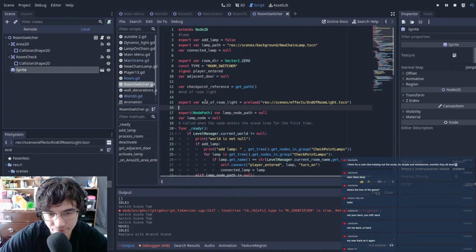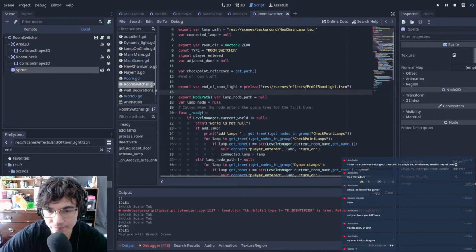Alright, so export var end of room light. Actually, we don't technically need this to be here. I might want to save this in our world, actually, and have it grab it there. So then we're preloading this instance so many times where we don't really need it. We can also have it set to load. So what we can say here is this is usually false.